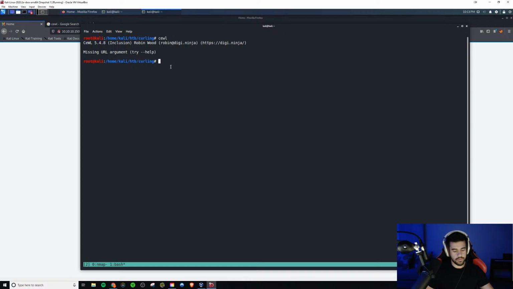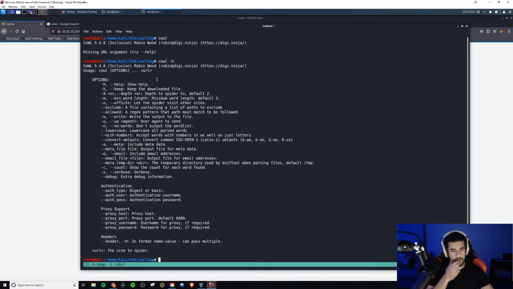Let's see, so you can give it a URL. Let's see what the options are here. So -w, write the output to the file. Oh, okay, I see. And then whatever you want to name it. Gotcha.